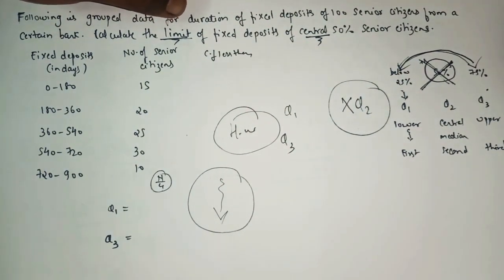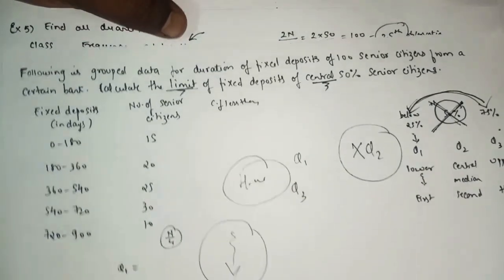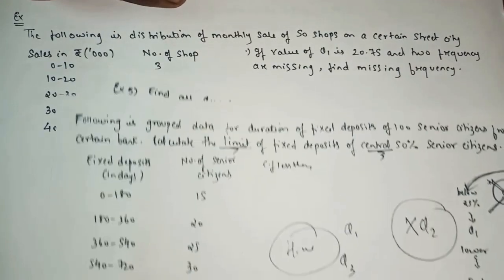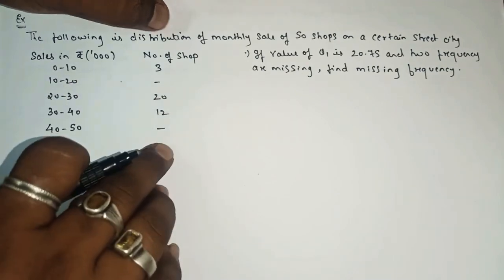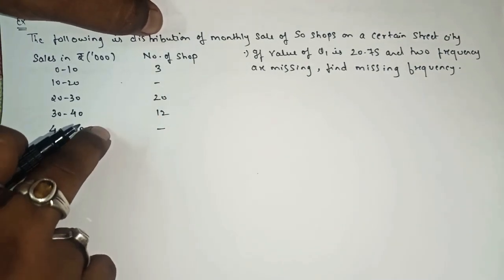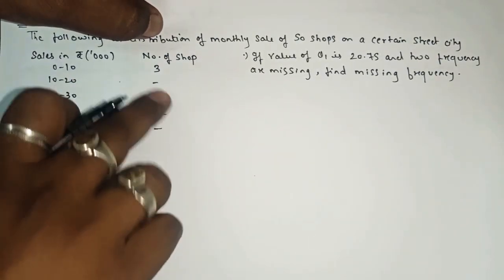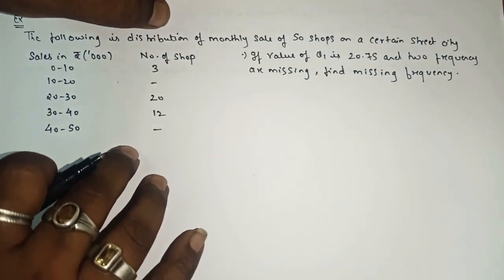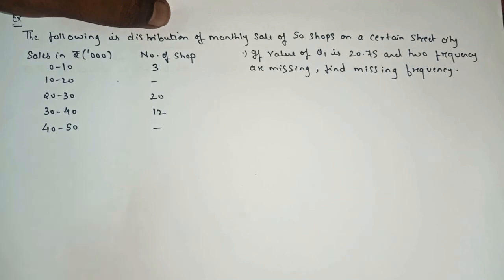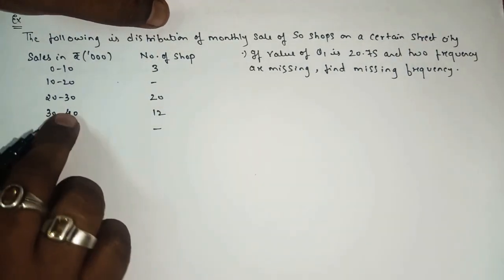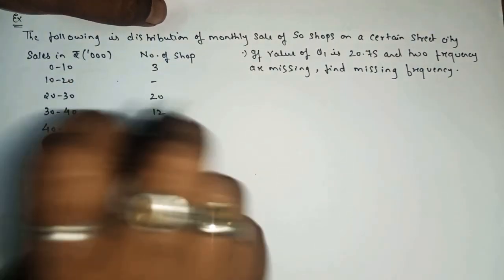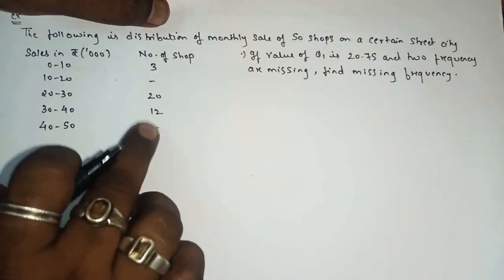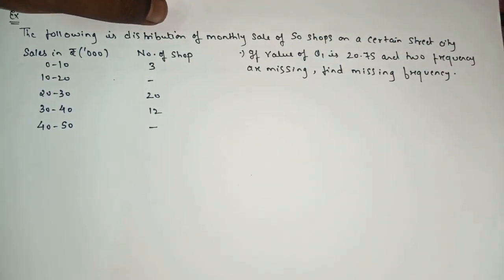So that's the end of type number 3, I can say. In the next lecture we're going to see a new sum. It will be based on type number 3 only, but there you will see a missing frequency. That means for type number 3, the difference will be that the frequency will be missing. For this type of sum we have to find the missing frequency. All the sums of this type carry 4 marks, and it is a very important sum for your exam. Again, this is type number 3 only, but the sum is a little different. In place of finding Q1, Q2, Q3, you have to find the missing frequency. So in the next lecture we're going to see this sum, which is a very important sum from the exercise. Till then, goodbye, see you in the next lecture.